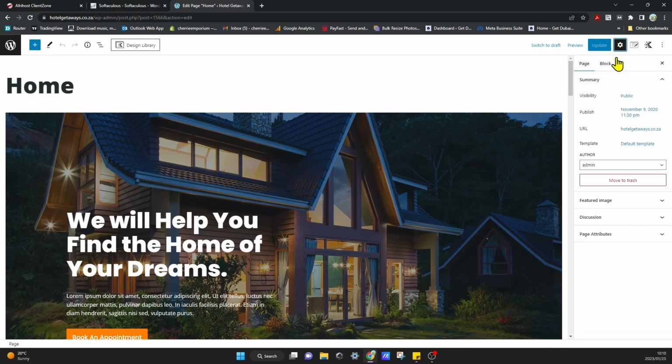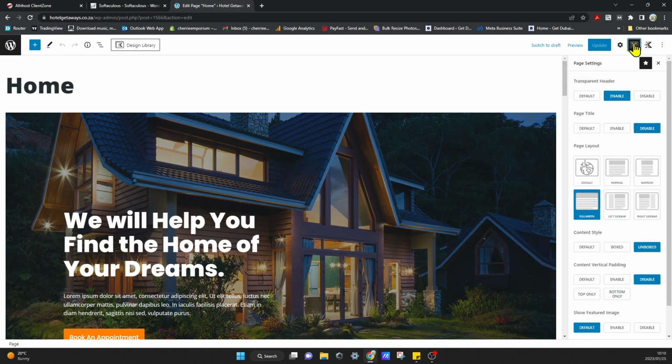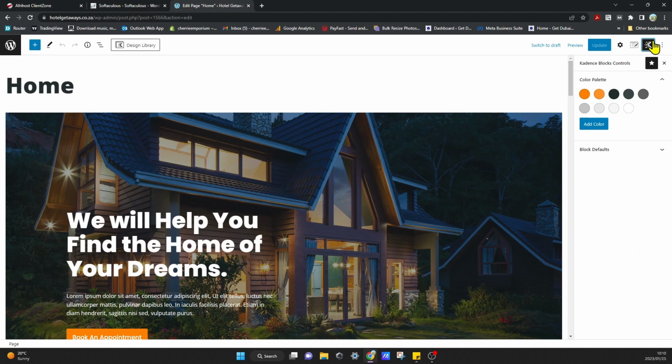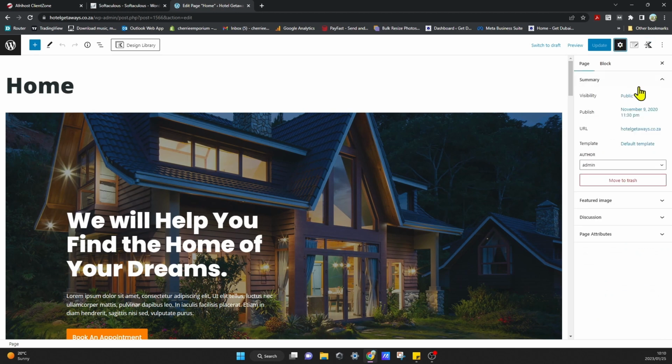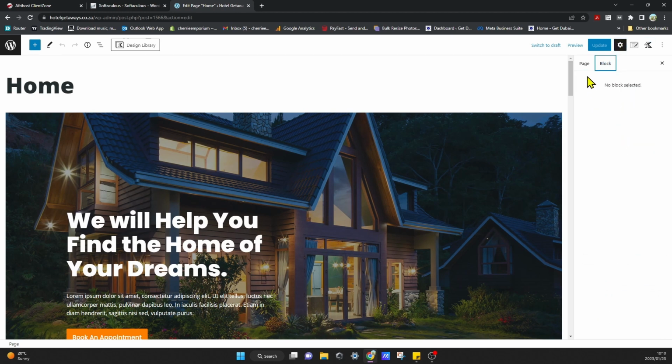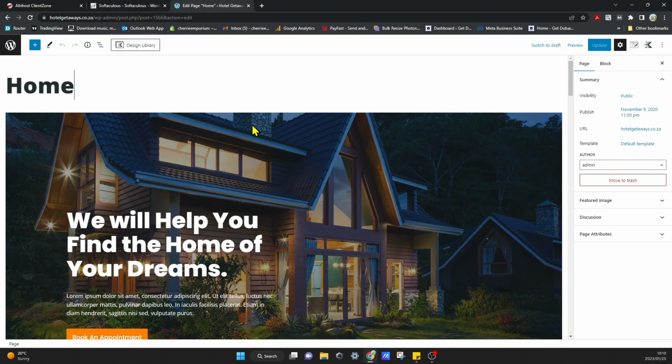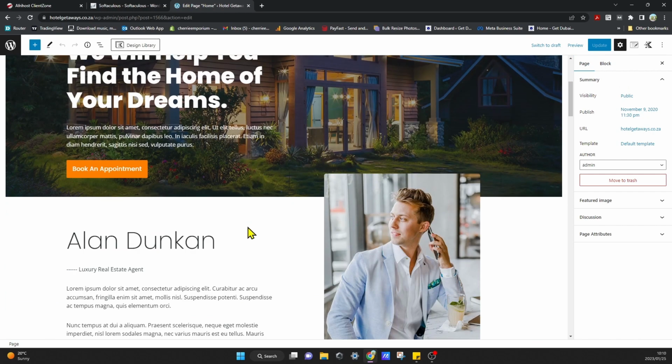The one is the page settings, that's over here, and then we have the Kadence block controls, and this is our block where we're going to edit the different blocks on the web page.